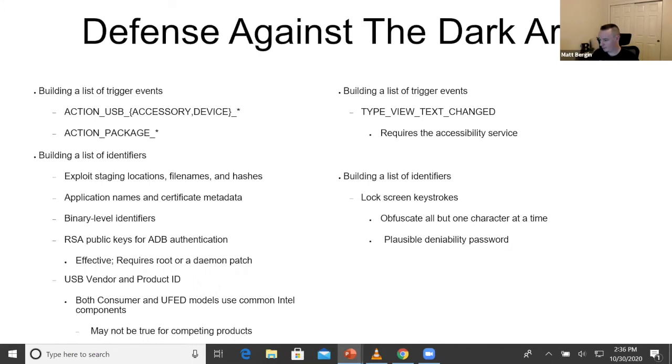A more covert approach would be to programmatically remove offending content or secret applications, but this is just a proof of concept. The same thought process also applies to the plausible deniability password. Keystrokes are logged through the accessibility service and only for the lock screen, and a predefined password being detected will result in a factory reset of the device as well.